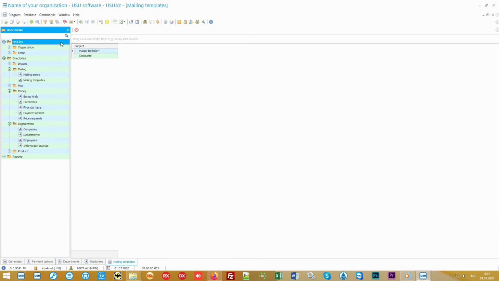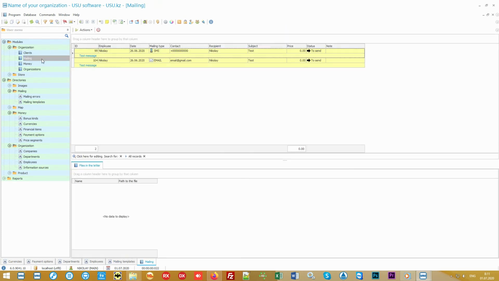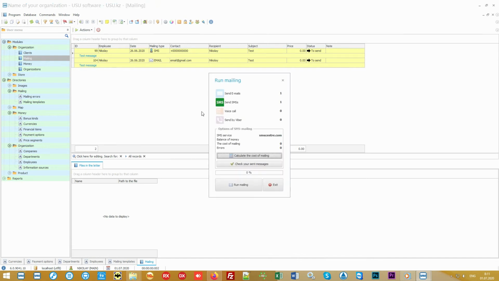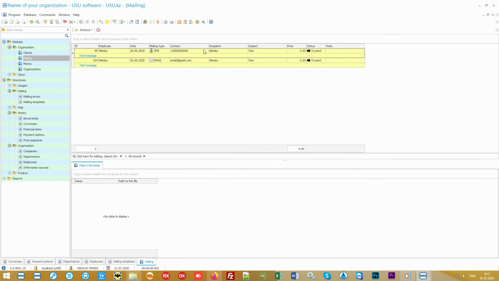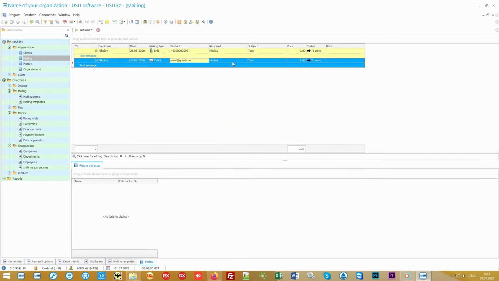The special software uses the most advanced technologies. You will be able to notify your customers about various promotions or discounts using as many as 4 types of modern mailings: email, text, Viber, and voice call. Yes, you heard it right! Our software will even be able to call the right customers and narrate any important information on behalf of your organization. It's possible to send both bulk messages and notifications to specific customers.